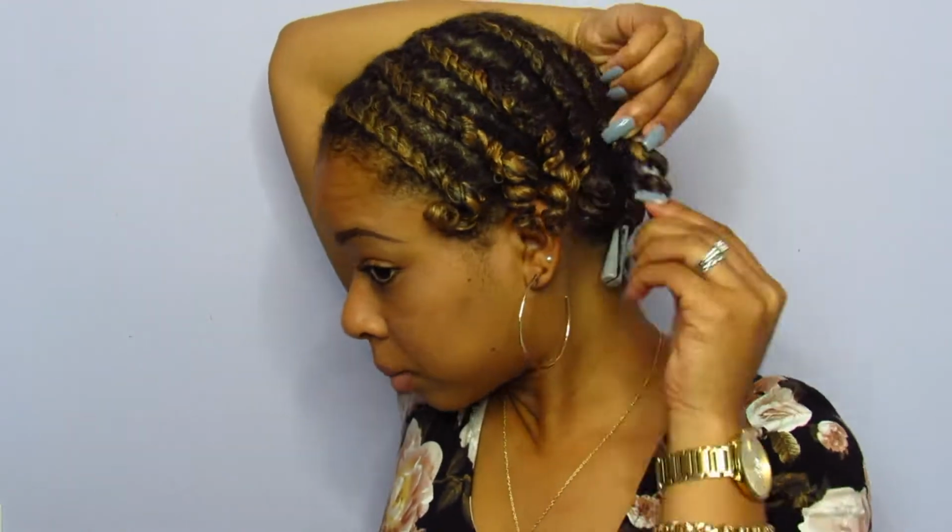I'm excited to take this out because I haven't done a twist out in like a good 3-4 years. And the last time I did a twist out, I don't even think I was 100% natural. So I'm excited to see how it comes out. Look at that. Super cute. So I'm just unraveling these perm rods.